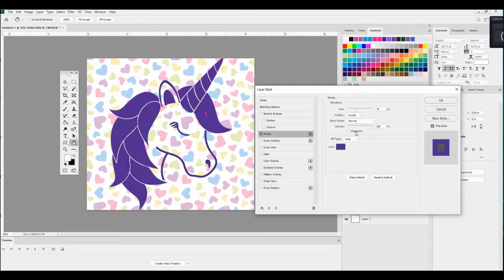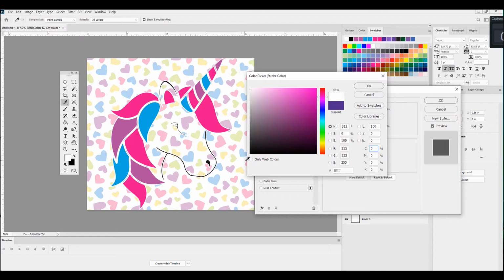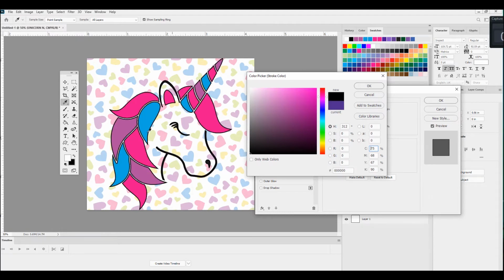This is a very large stroke, so we're going to have to reduce it to about, let's say 5. And then you can choose your color of the stroke to whatever you want to choose. It could be black, it could be white, it could be whatever color you feel like you want to use on this.